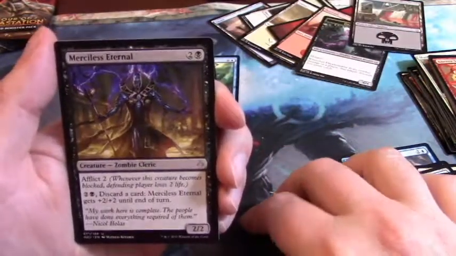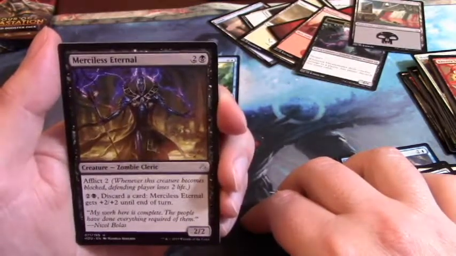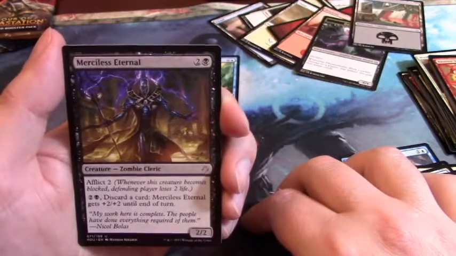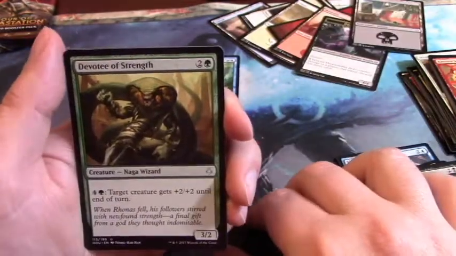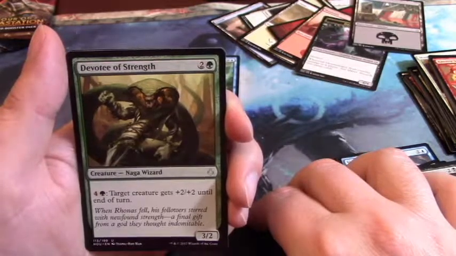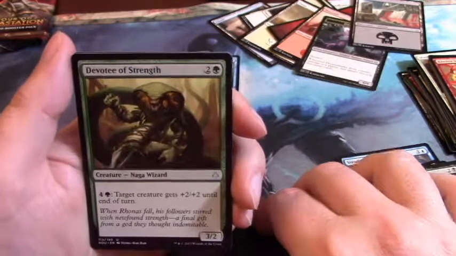Merciless Eternal is a 2/2 for 3, 2 generic, 1 black. Zombie cleric, flipped 2: whenever it becomes blocked, the defending player loses 2 life. 2 generic, 1 black, discard a card: it gets +2/+2 until end of turn. Devotee of Strength. It is a 3/2 for 3, 2 generic, 1 green. Naga Wizard. For 4 generic, 1 green. Target creature gets +2/+2 until end of turn.